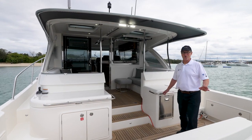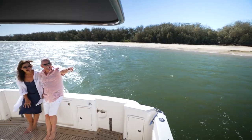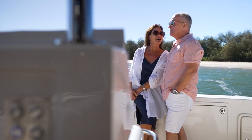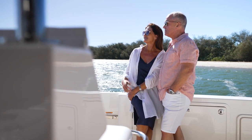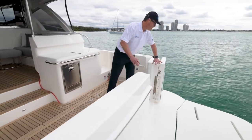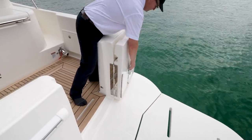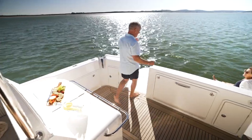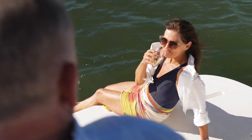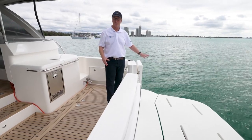Let's start in the cockpit, which puts the sport in SUV. You'll be spending a lot of time out here. It's not overly long, about a bit over a meter, but it's really nice and wide with very clever features. The boarding gates, one each side, open flush, giving great access to the boarding platform, really extending the cockpit and making it huge. It's hydraulic in this case — that's an option. You can have it fenced off if you want, giving more cockpit space, great for bottom fishing.